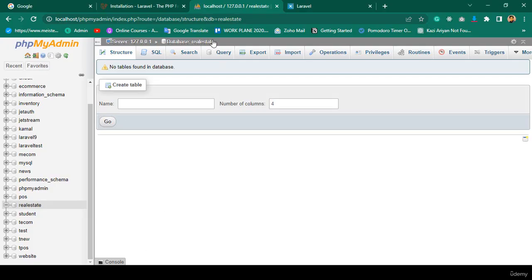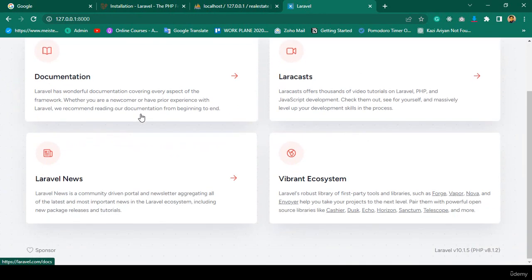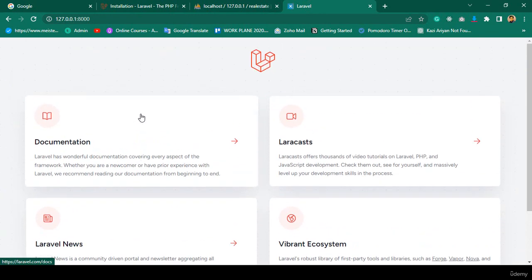So in our next video, I want to discuss our default authentication system. Laravel provides some default authentication systems such as Jetstream or Breeze. For this project, I want to use Breeze as the default authentication system. So how to install the Breeze package, in our next video I will show you with a live example.